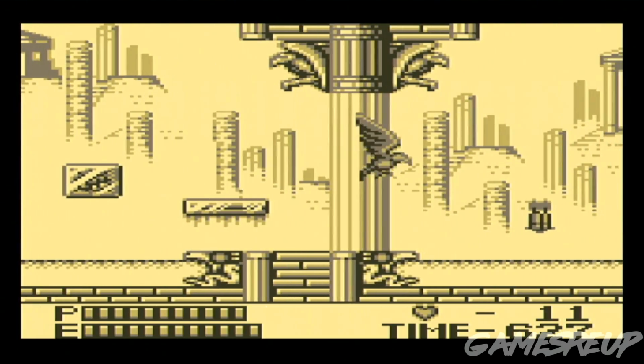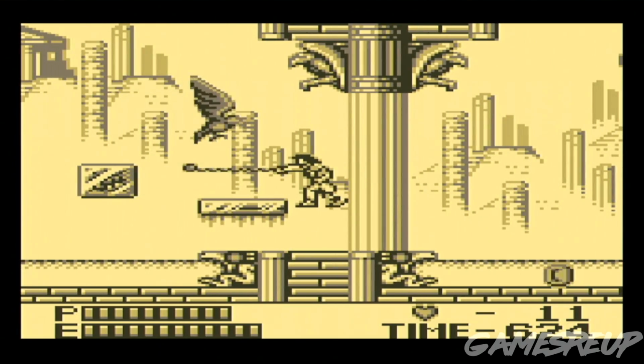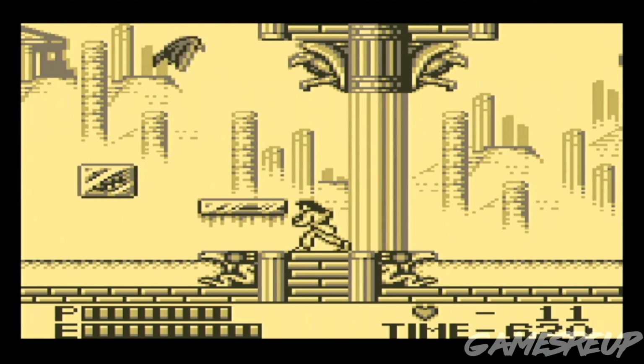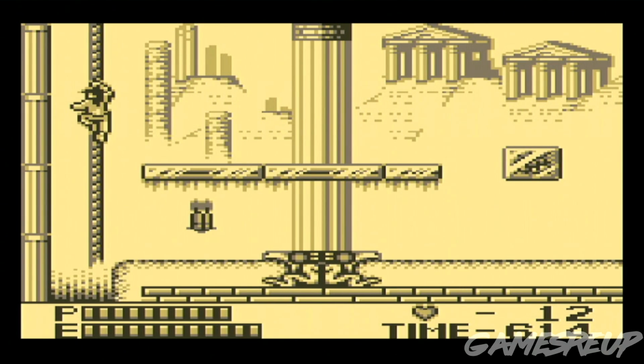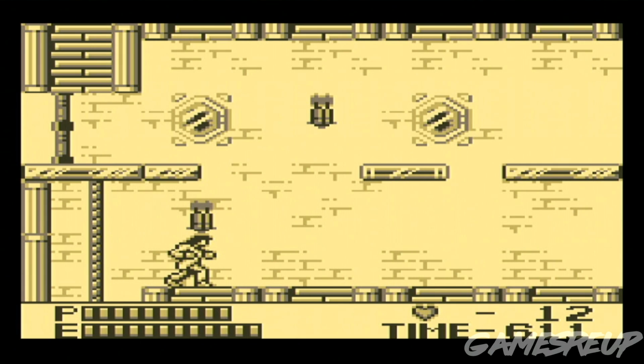To be fair, I don't really have a lot to say about the Game Boy ones because I've never really played them before, but I can tell you, for the 10-15 minutes I had a nice playthrough of the Game Boy titles, they all ran pretty damn well. It does feel like a tiny bit of slowdown, but it's not a huge amount. For me, it was just great to be able to play some Game Boy Castlevania on the Dreamcast.